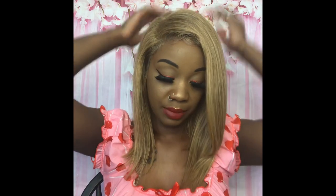The wig is definitely big head friendly as well as small head friendly — I had to adjust the straps all the way because I have a tiny head. I also had to cut excess lace off the ears to fit my head shape perfectly. It was easy to do the baby hairs, and it already looked so natural in the front. With colored wigs like red, blonde, or pink, the black knots aren't as vibrant and visible — it's already like perfect, ready to go.